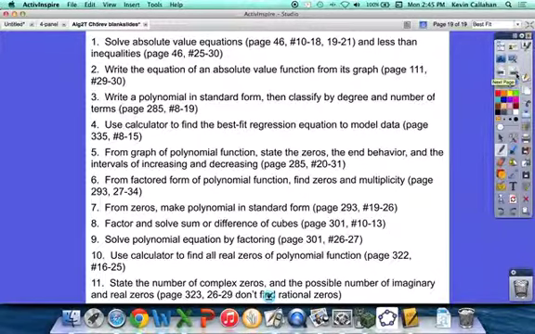Now, there's a couple of things in here that you can't take the calculator home, so you can't really practice on that. But we will do it again before we start the test on Wednesday. And that would be the calculator things are here and here, right? Modeling data and finding zeros. Right? Those are things that you can't do at home unless you got your own calculator. So we'll do it right before the test to remind you.